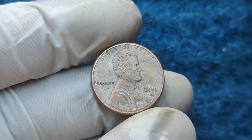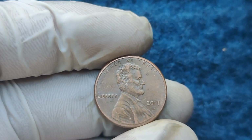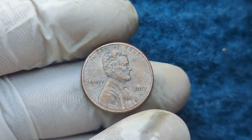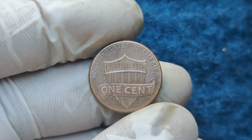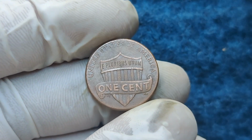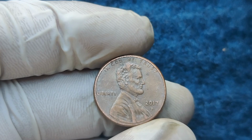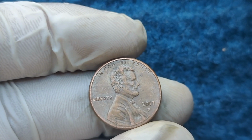Now, let's rewind for a second and talk about the history of this coin. In 2017, the US Mint decided to mark the 225th anniversary of the mint itself with a special coin design. They placed the P mint mark, something we don't usually see on pennies, right there on the front, which made this penny the first ever to have the P mint mark. And because of that little P, it's become a bit of a legend among collectors. The 2017 Lincoln penny is unique, and as we all know, unique is valuable when it comes to coins. Not every penny has that mint mark, so finding one is like finding a 4-leaf clover in a field of regular clovers. Well, except it's a penny, not a clover.